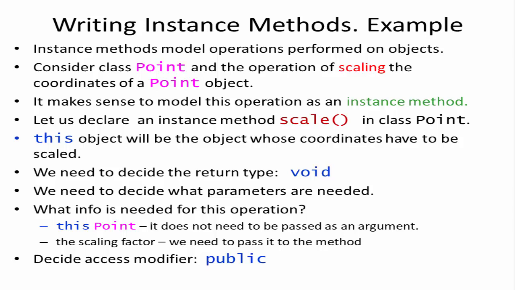Yeah, good. So I need my scaling factor, but I also need other things. I need x and y, right? But should I take x and y as an input parameter or not? No, right? Because x and y are instance variables of the same class, and we have access to them as a method within the same class, right? So remember, this is also something good about OOP. If you define a method inside a class, an entity, it has access to its own attributes or instance variables. So now we don't need to pass x and y as input parameters to this function.